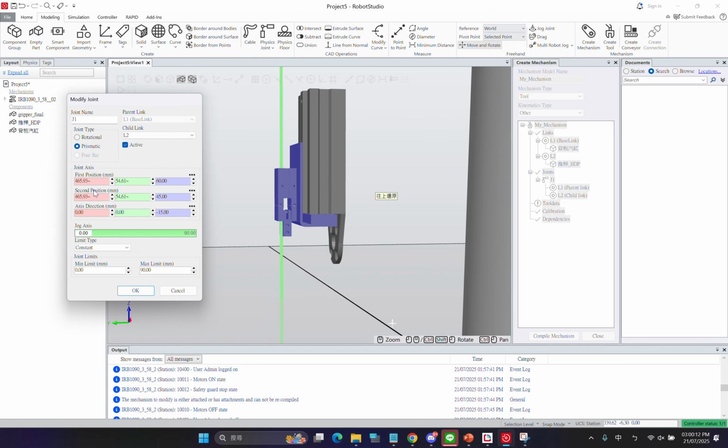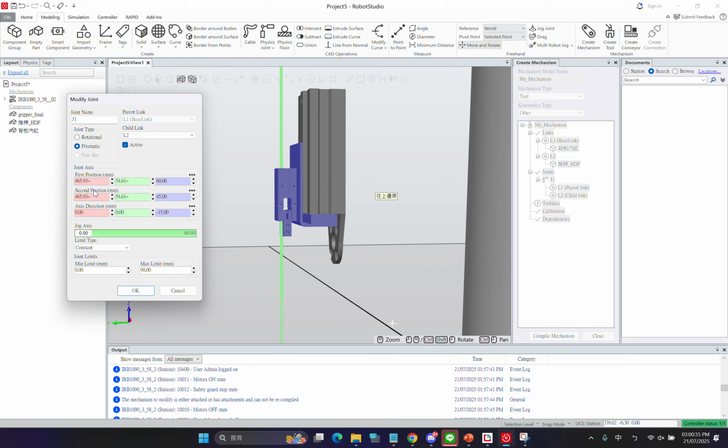The second point position, the first and second position, you give him is to give him the direction. You give the direction, and the axis is the rotation, right? Because maybe you want to construct a rotation like this.